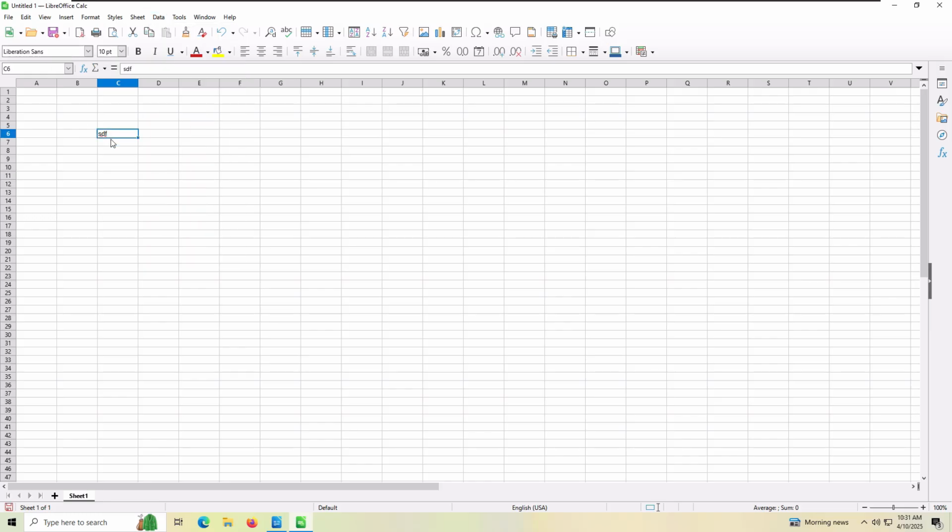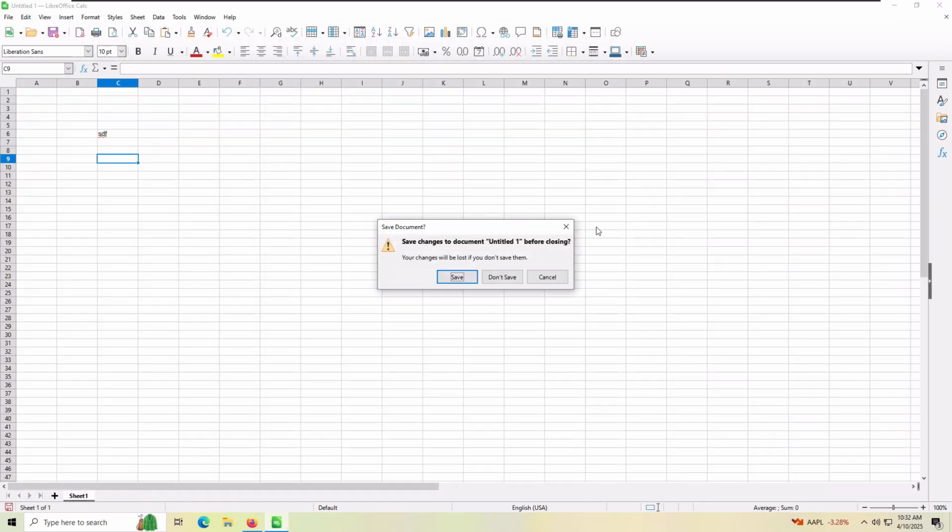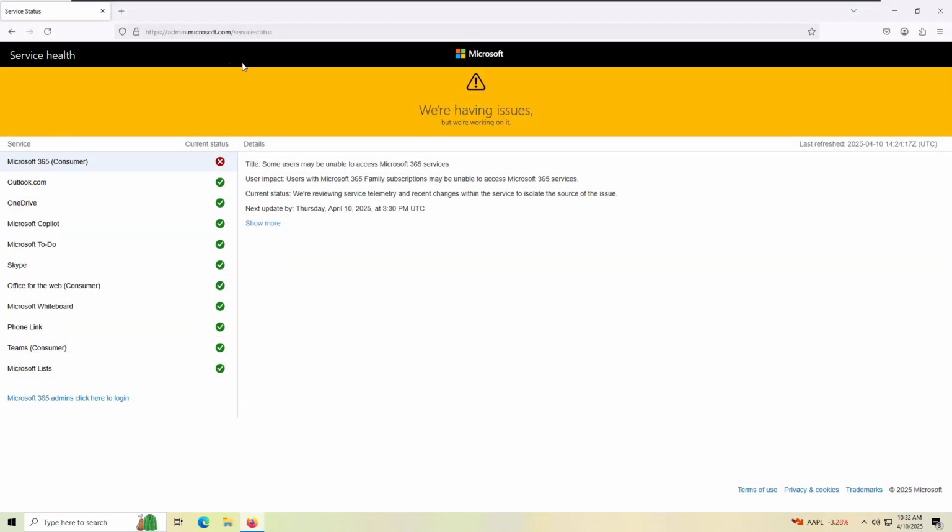But again, great alternative. You can run it alongside Word and Excel. You can keep both of them on your computer. I do that. And in this situation, when everybody has an outage, I'm able to go ahead and continue updating my Word and Excel documents. So there you go. There are your options. Whether you're dealing with a Microsoft licensing server outage, or you simply just want options to using the Microsoft apps on your desktop, you can use the two online options, Microsoft or Google, or you can use LibreOffice.